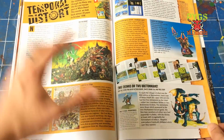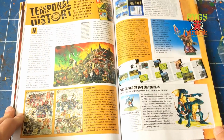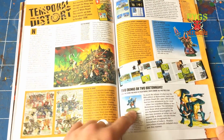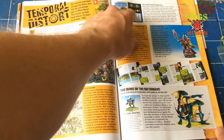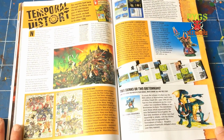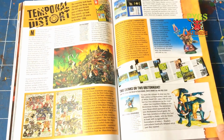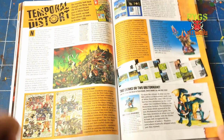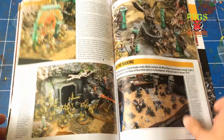This is the temporal distort. This is the looking back, and this is like looking at one of the old issues, and this is 1996, and it's really cool to see where the models have come from and what it used to be like. Look, here we go, cut out war gear cards and stuff, rules. Some awesome artwork from John Blanche, really dictating where Chaos Space Marines would evolve and go to. Here's got a nice table, battleground.